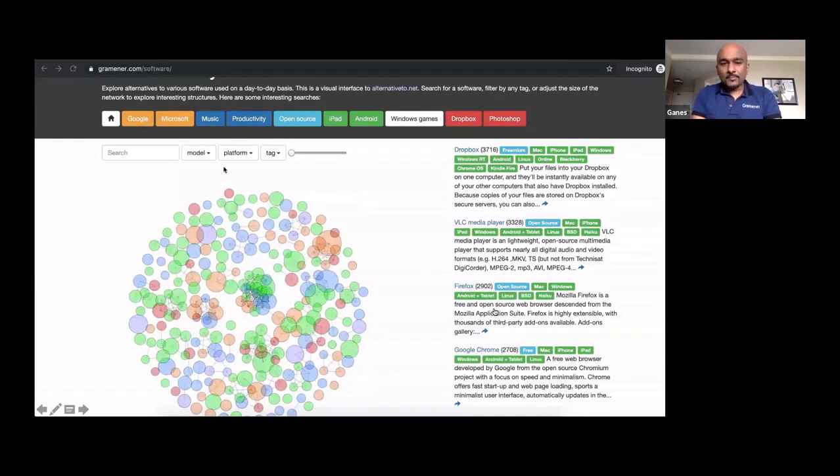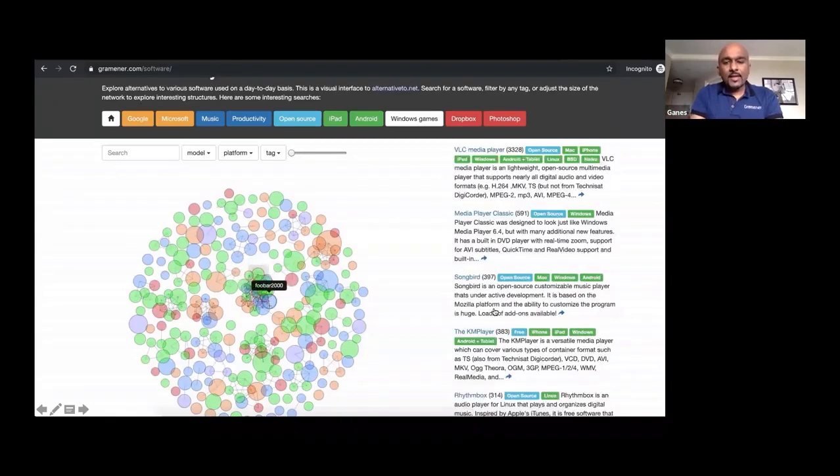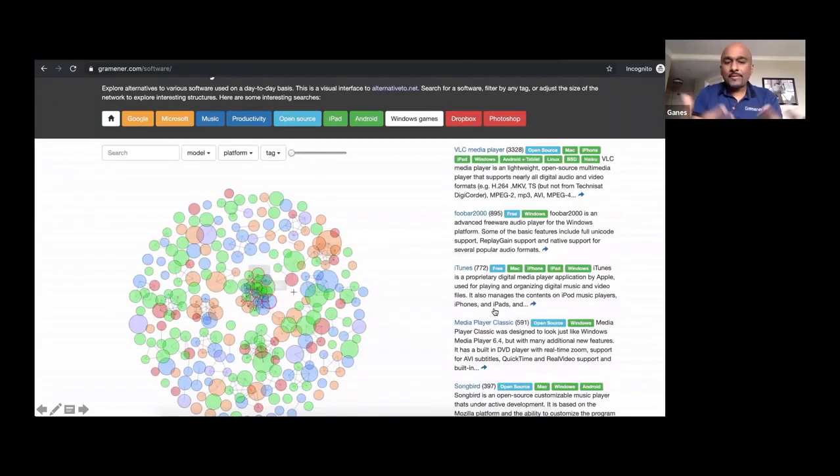So here's one more example, again from the enterprise context. Assuming we have apps and products, technology products, we want to find out what are the competitor products, how popular they are. So if I'm looking at, say, a media player or these music players, this is a website called alternative2.net, where people come in and have conversations about it in terms of usage. So you can find out media players, VLC is popular, and iTunes and so on. So here you can understand which one is popular, which is there in the ecosystem, and this can be a good proxy to market research or other extensive paid efforts.